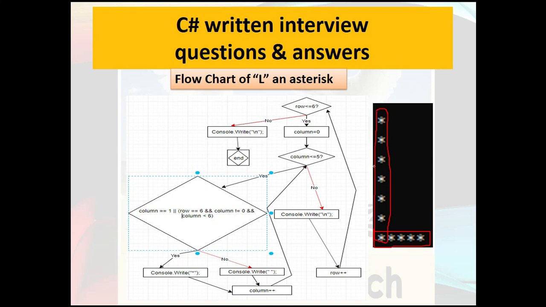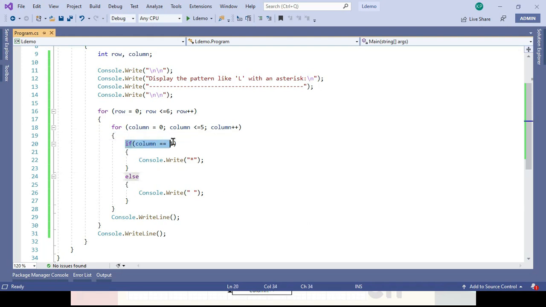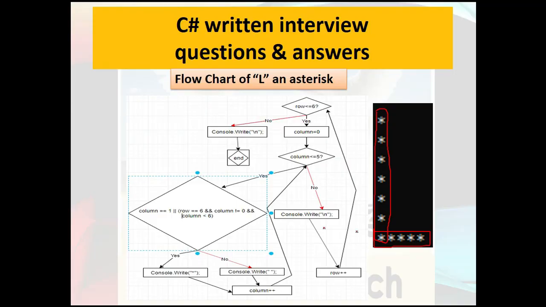And we want a space in the first line, so we want to put column 1. We are already putting it, so we want to put column 1, 0 1, this is column 1. So it starts from column 1 and ends with column 5.